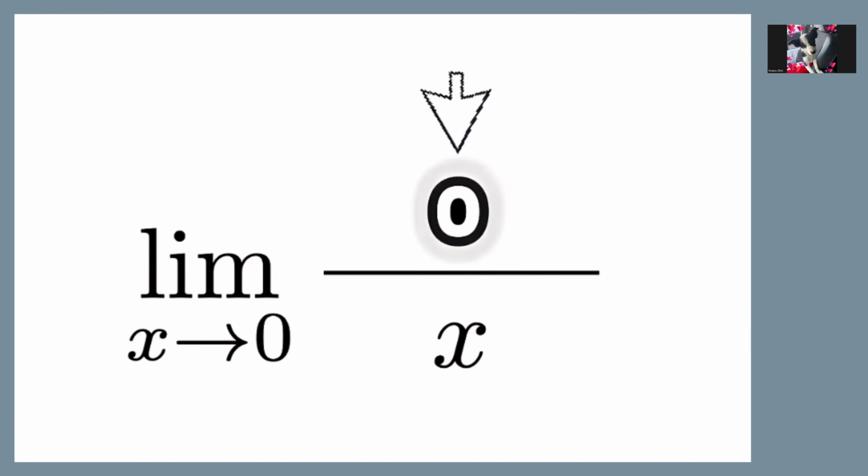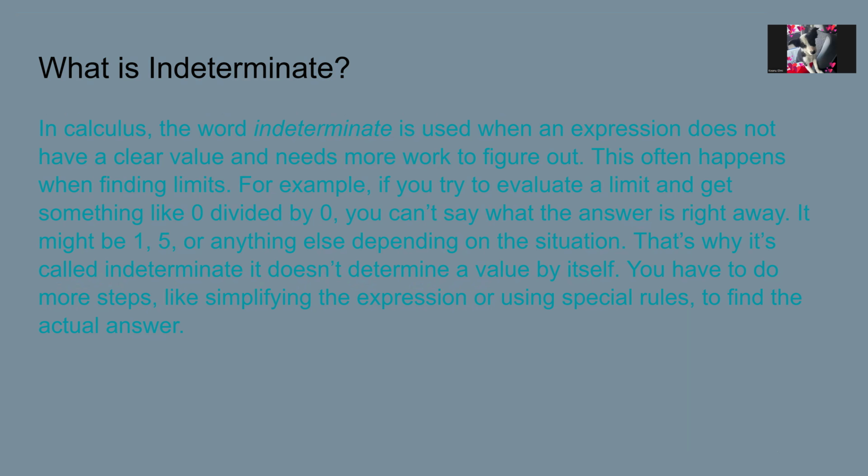Now, what is indeterminate? I've mentioned it a few times, and if you want to pause the video, that's a better description for you. But indeterminate is when we get to a point in a function where it is not a correct answer. And we cannot take that answer because it doesn't apply to the rules of math. Anytime a function is indeterminate and we're trying to find our limit, L'Hopital's method is to be used.